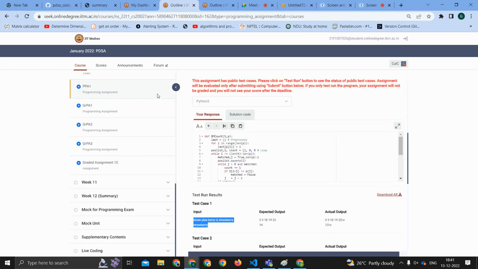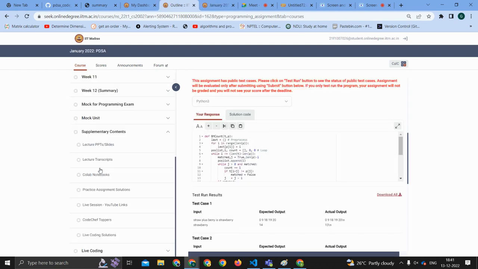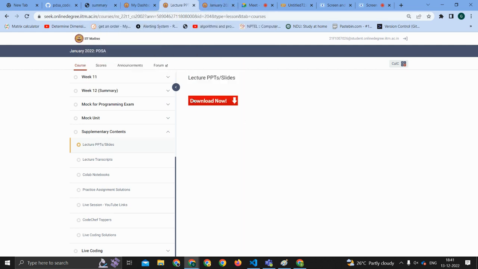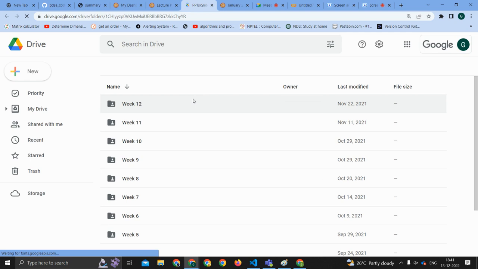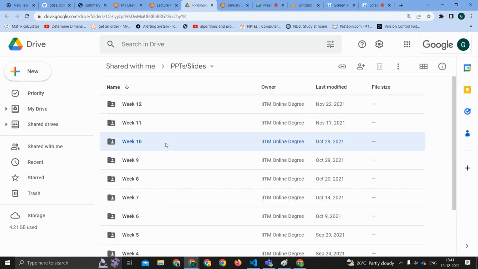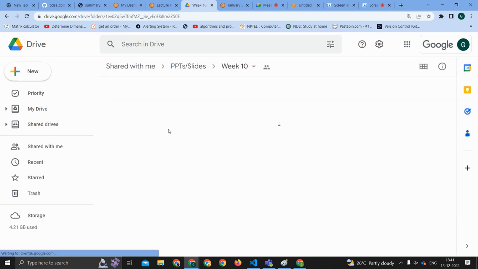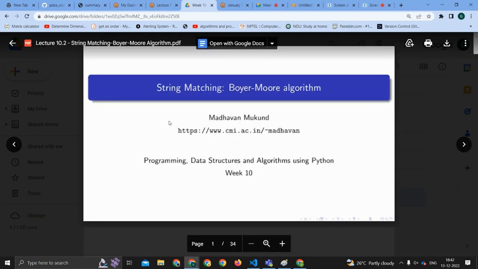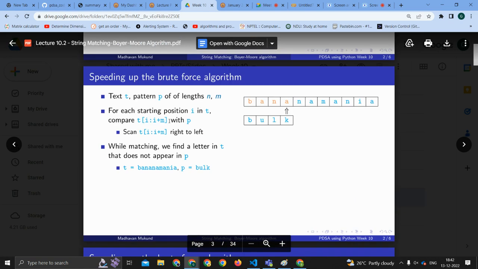Naveen, do you know Boyer-Moore already? Yes. All right, so you have studied that. I have done this, but I just want to revise practically all the things. Even we also did it, but we also wanted to make sure that we are practically able to do all these things. That's why we are doing it again.